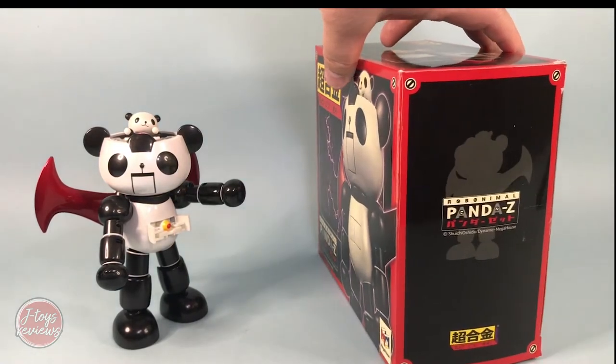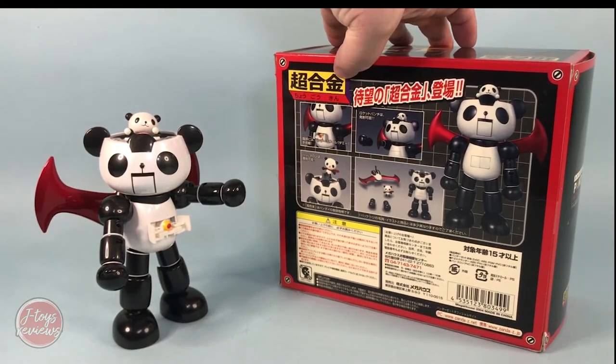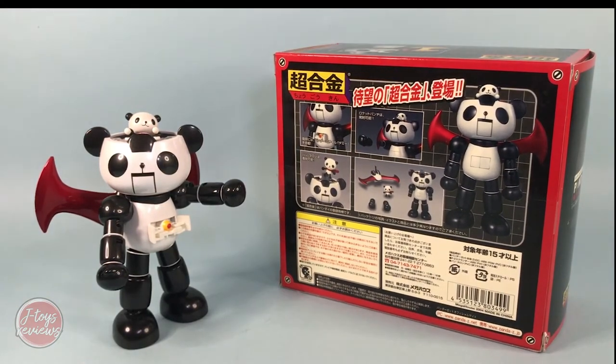The box they come in is very true to color. It's a nice looking little box, nice and solid. It's about 6 inches tall, 7 inches wide, and 3 or 4 inches deep.